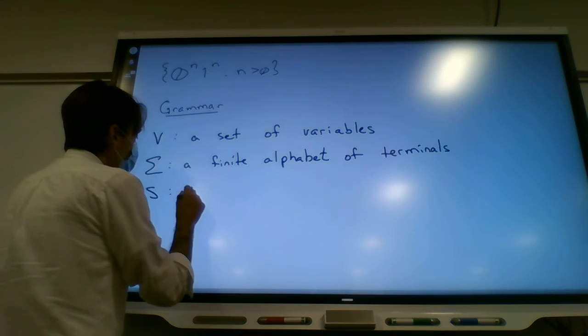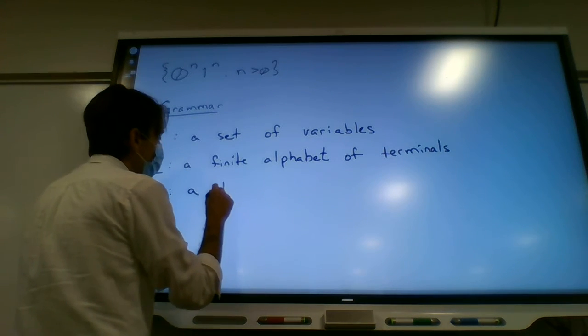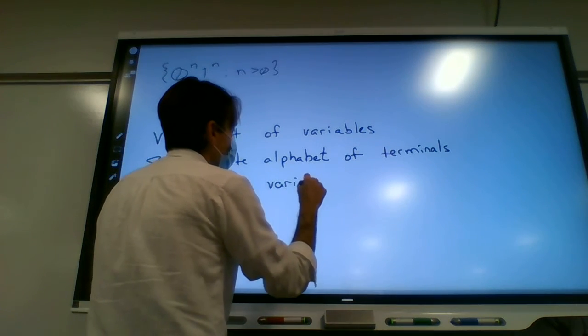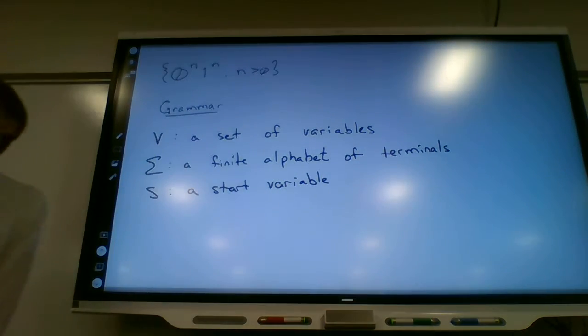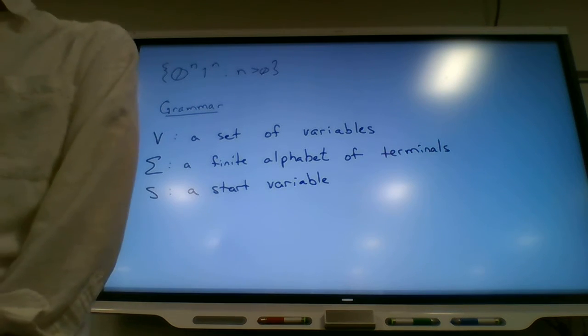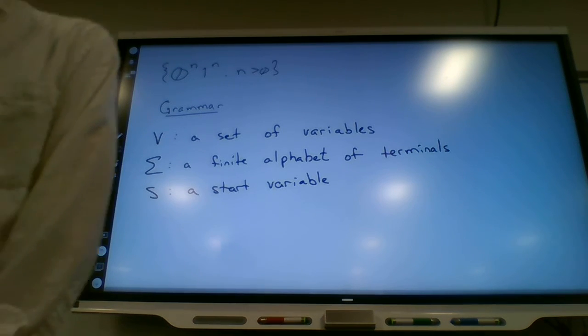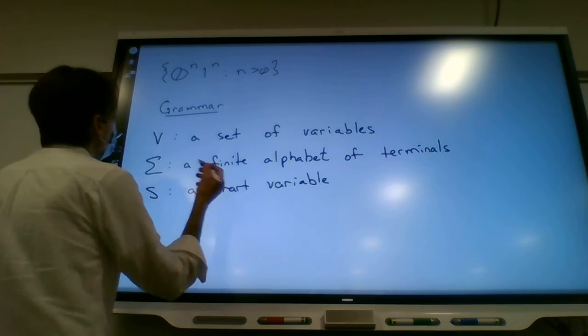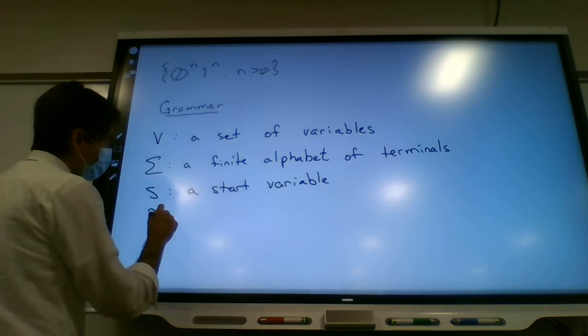We again have a start variable. We're calling it S here. We might call it something different somewhere else, right? But there is a variable that we are determining is the one that we're starting with. And then we have what's called a set of productions. Maybe we'll call that P right now.